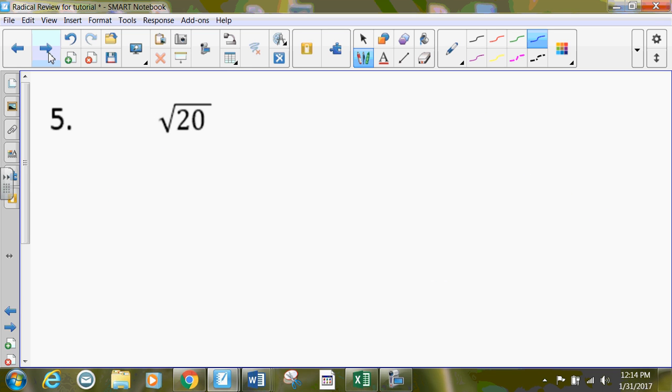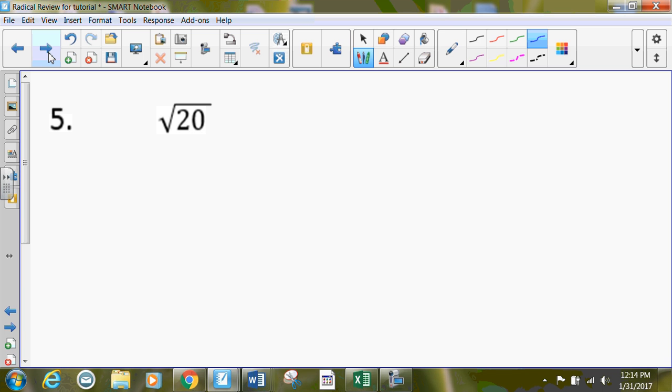Here we've got square root of 20. You're saying, well, Miss Overby, we're done. We square root of 20, square root of 20. It's not a perfect square. And that's very true. Or you could say, Miss Overby, we could just put this into our calculator and get, what would we get, 4 point something? But that's not what I'm going to expect you to do. I'm going to expect you to be able to simplify something like square root of 20.